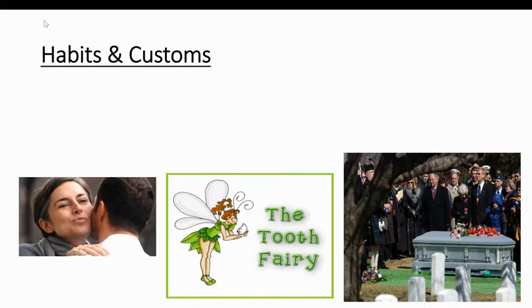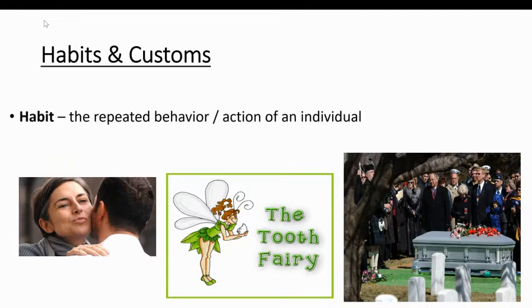Okay, and so the next key term we're going to cover is a habit. Now, a habit is the repeated behavior or action of a particular individual. And so that might be that particular person is always running late. And so it's repeated over and over again by that particular person. Whereas another person may have the habit of always coming to events, school, whatever appointments totally on time, or maybe even early. And they do that over and over again. That is a habit. And so when you make your key term card, you're welcome to use what I have, or think of habits that you know people have or you have and use that as your example.